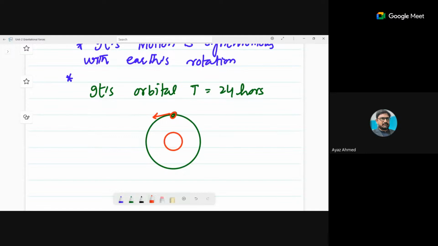It completes its rotation in 24 hours, and here is the Earth, and Earth rotates in 24 hours. But this was the top view of this satellite. Let me show you a cross view. For example, this is Earth, and if you want to draw the satellite's orbit, this would be the orbit of the satellite, which is an equatorial orbit. This geostationary satellite is launched at the equator.